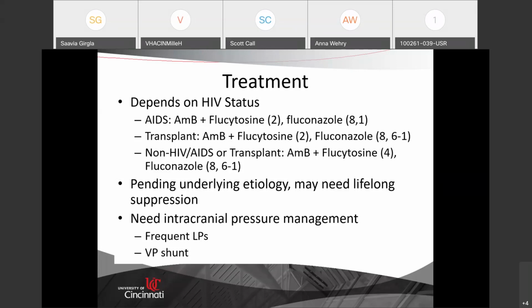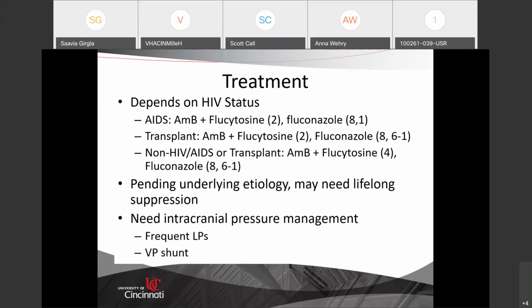The 4 weeks is really expert opinion because there were studies before the azoles that showed the 4 weeks was better. To be honest, though, there's a lot of debate within the ID community of whether they could really get by with 2 weeks for non-HIV patients. And so probably more to come on that as the guidelines change.